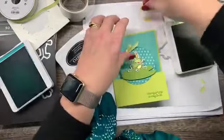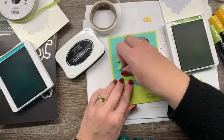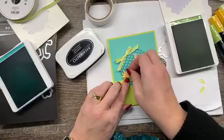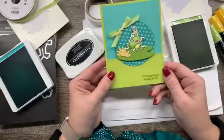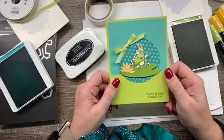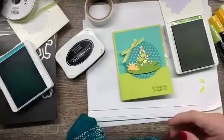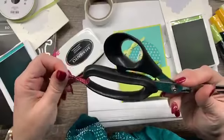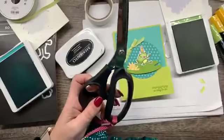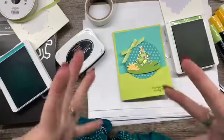It's even going to be cuter when we add these lilies. So I'm going to put one right there and the other one right here. Oh, so cute — I'm kind of proud of myself! Do you use your snips to cut ribbon or do you have material scissors? I do have ribbon scissors — you can see I've tied ribbon on them. These are scissors Stampin' Up! used to sell years ago that I use for my ribbon primarily. You could definitely get a pair of snips and dedicate them to ribbon, and tying a piece of ribbon on the handle is a good idea so you know they're just for ribbon.